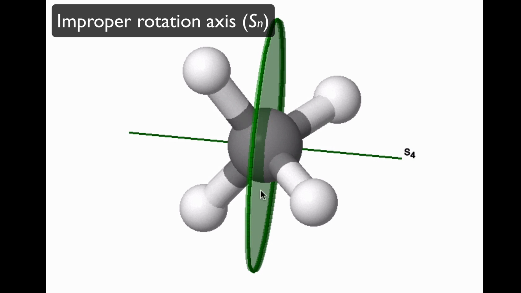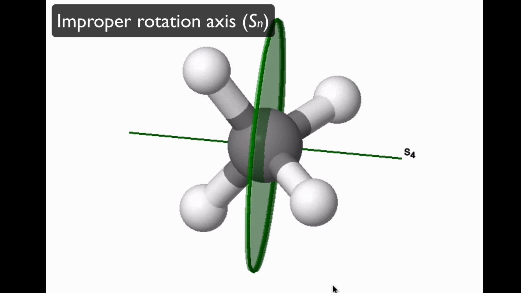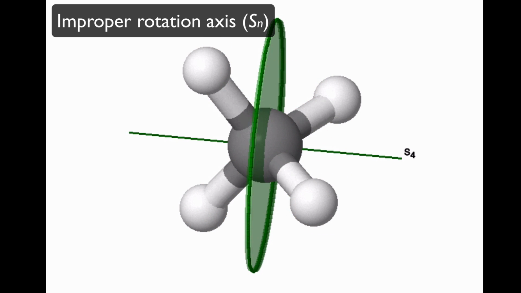Did you see what happened there? We'll look at this one here. Okay, first of all, this rotates, it's now in the front, and then it comes to here. So this rotates, comes to the middle, and then reflects, and it falls into this position. Rotation and reflection, and we end up with the same molecule.